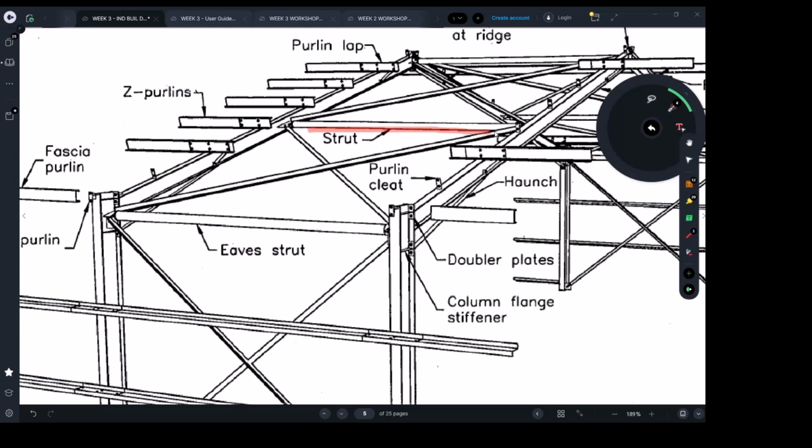And again, this strut is going to make triangles to let the roof bracing work as trusses. And you all understand from engineering knowledge, trusses are about creating triangles. So there's a triangle here, there is another triangle here, and there is a third one here. So if we didn't have a strut, it would not do the job. It won't be a truss anymore.